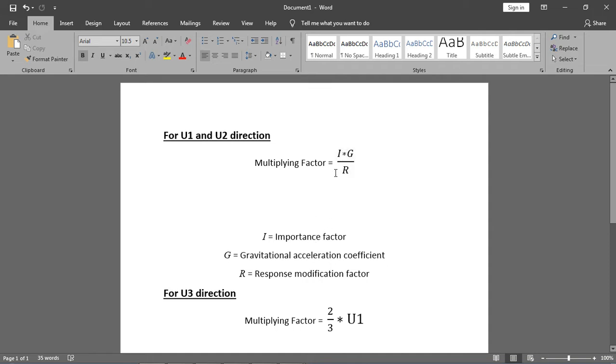For example, if it is a hospital building or nuclear plant, then you have to definitely assign the importance factor. G is the gravitational acceleration constant, R is the response modification factor. Our response modification factor is 5.5 and G is 9.81 meter per second square. If it is 9810 millimeter per second square, units can be changed.